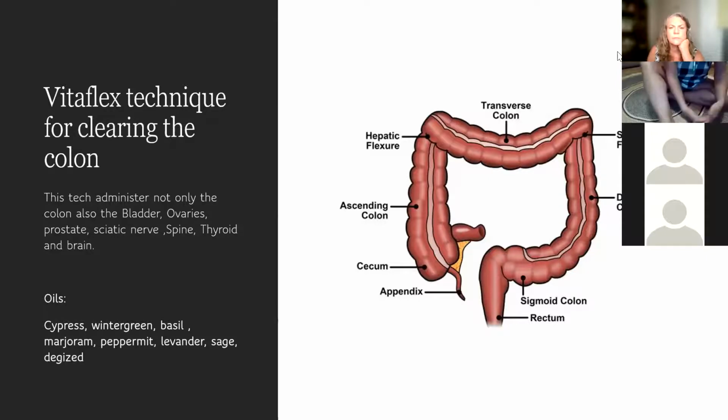So we're going to apply an oil. What oil should we apply? If we want to release any flatulence, inflammation, congestion, or pain, or in our ovaries or prostate, or any area that is related to the digestive system, we're going to start working from here. If we don't know that it's just the colon and maybe it's around it, remember that everything has a reflex point, right? Everything goes to reflex. We might feel it in the digestive system, but it's not in the digestive system. Maybe it's around the digestive system. So that's why we're talking about other organs.